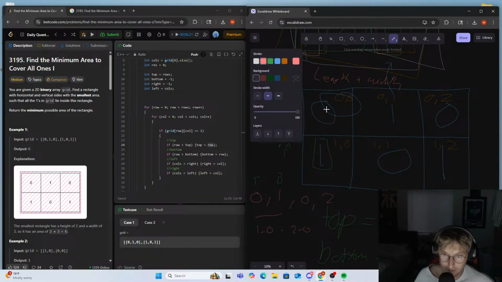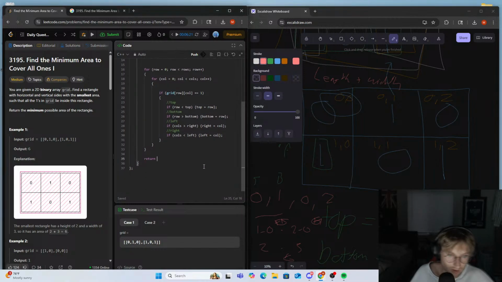Will we do plus 1 too though? Which would be 2 times 3. That makes sense, which would be 6, but that was kind of a guess. But why plus 1? Yeah, 0 index.